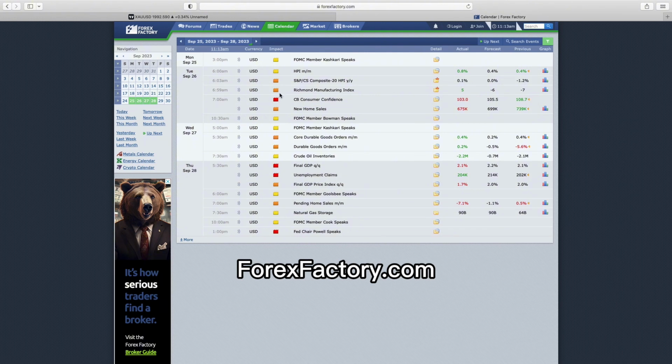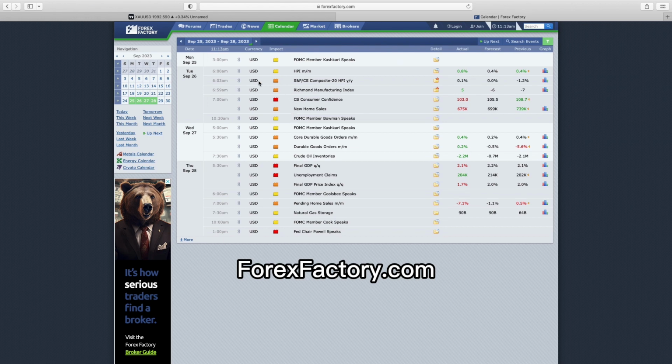It's very simple, guys. So basically, the only thing that I'm looking out for is the red and the orange folders. The only thing that I'm concerned about with the yellow folders is if there's multiple yellow folders in the day. So say there's 5:30 a.m. and there's 7 yellow folders, and then at 7 a.m. there's 4 yellow folders, right? So it's like, oh, the yellow folders are not to worry about, but there's a lot of things going on. So you want to pay attention to that.